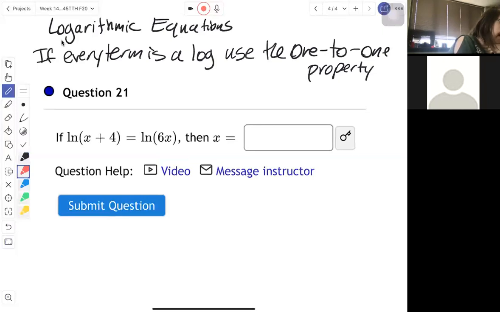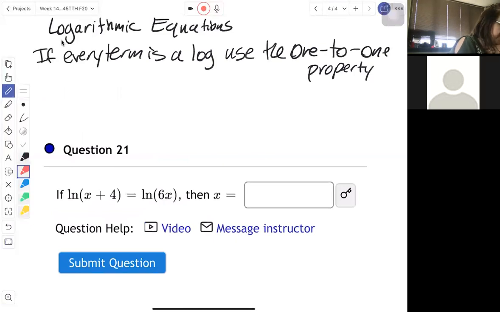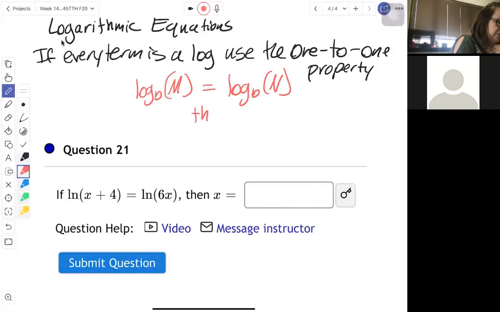And so that property for a logarithm, let me move this down just a little bit, looks like this. If you have log base b of an argument set equal to log base b of another argument, that can only be true if the two arguments are equal. We won't have to do any changing of bases, okay? Like we did with the exponentials. The bases will already be the same, okay? And so all we'll have to do is recognize that, make sure there's one log on each side, and then set the two arguments equal.